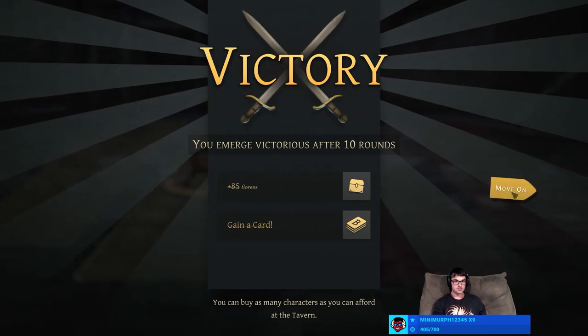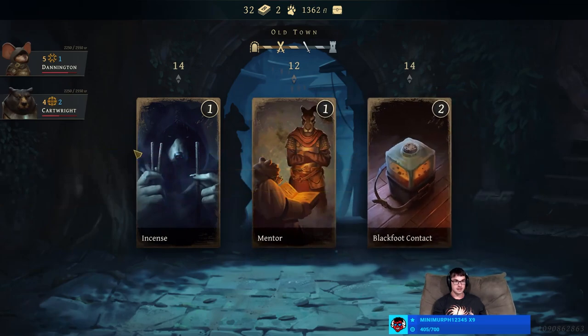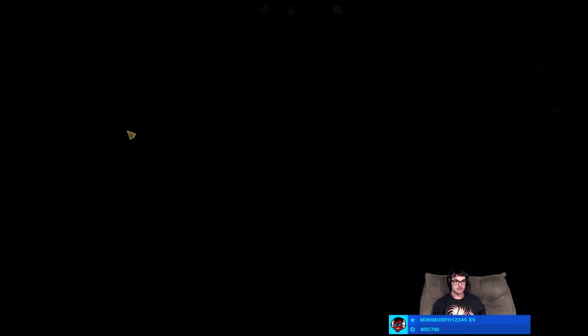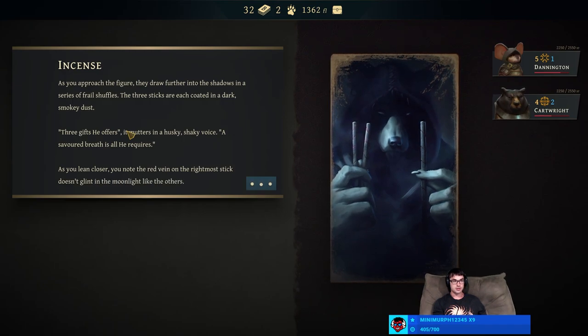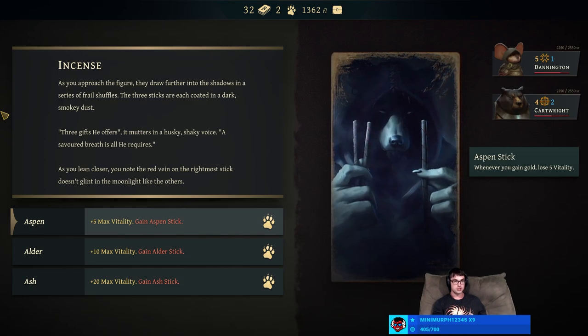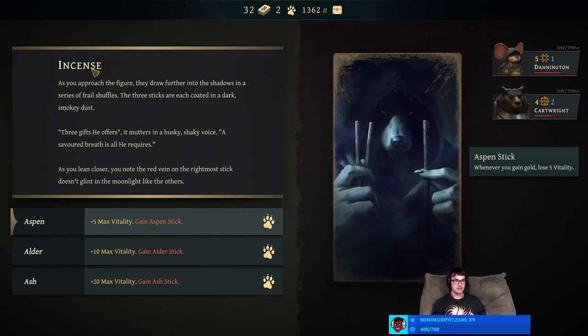One more of these. Hey, there's the incense. I want to deal with death. As you approach the figure, they draw further into the shadows in a series of frail shuffles. The three sticks are each coated in a dark, smoky dust. Three gifts he offers, it mutters in a husky, shaky voice. A savored breath is all he requires. As you lean closer, you notice the red vein on the rightmost stick doesn't glint in the moonlight like the others.